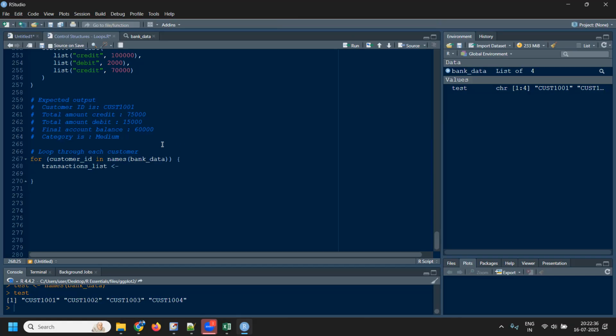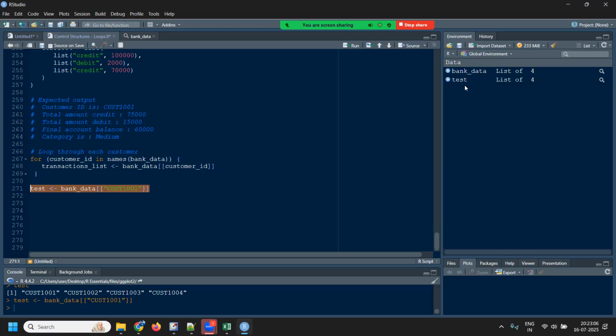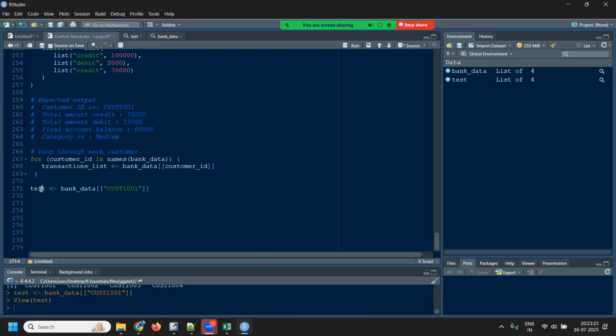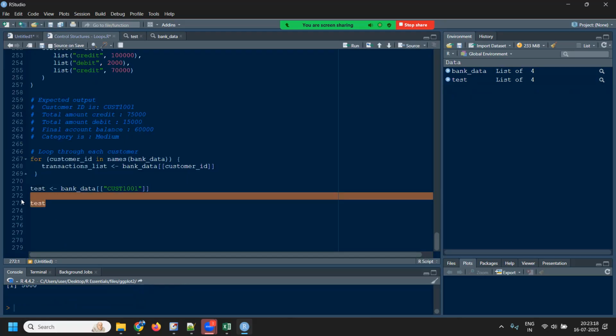all I'm trying to do is from my bank data. Can I do this? What is the meaning? I'm using double braces here. What is the meaning? Bank data of, if you want, you can see here, bank data of customer ID 001. Can I say that is the meaning now? Let's take this. What did you get there under the test? The first customer data. Am I correct or not? He made 4 transactions. All the 4 transactions of the first customer you can see here.